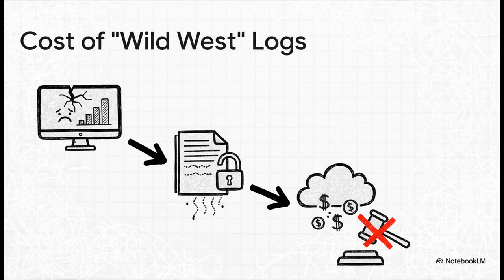Your dashboards break, so you miss critical alerts. Someone accidentally logs PII, and now you're looking at huge fines and broken trust. Your cloud bill is all over the place because of high cardinality data. And then the auditors show up. A lack of governance at that point? That's a full-blown crisis. It's just not a sustainable way to work.